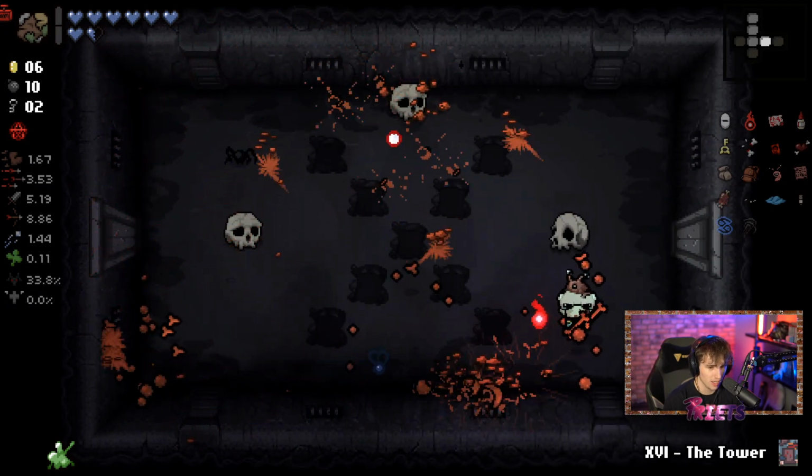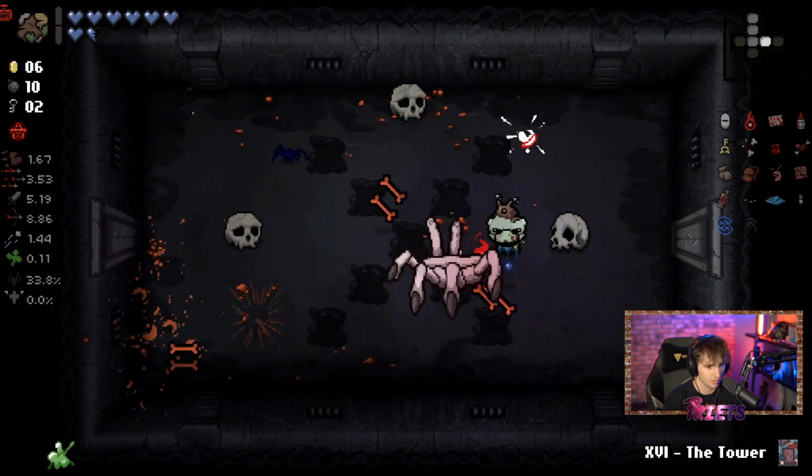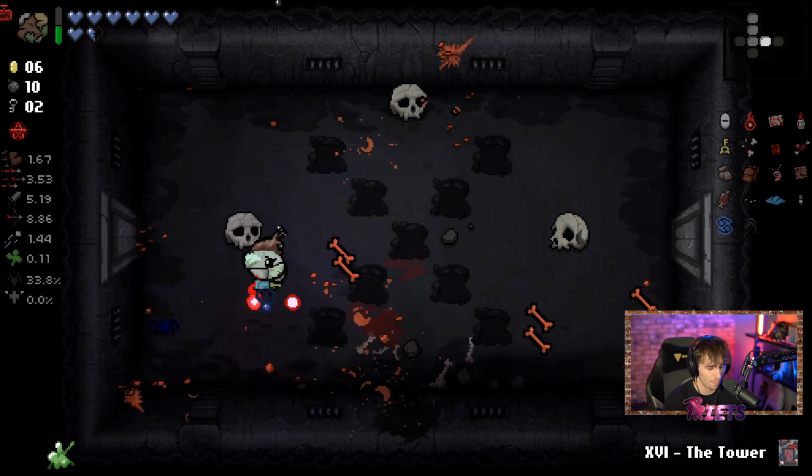Oh, gosh. This is going to be a skeleton hand. You can tell because this room only has skeleton hands. There we go. And we get a free secret room.